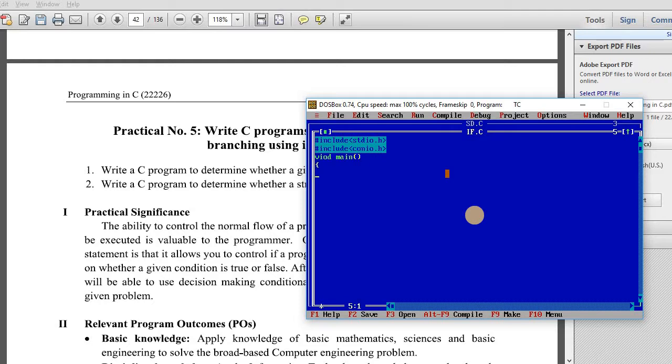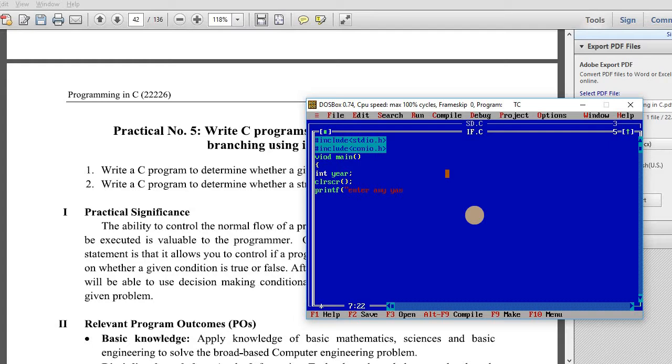Now void main. So here year is a whole number, so we are taking integer data type, integer year. So clrscr to clear the screen. Now printf instruction for the user that enter any year.